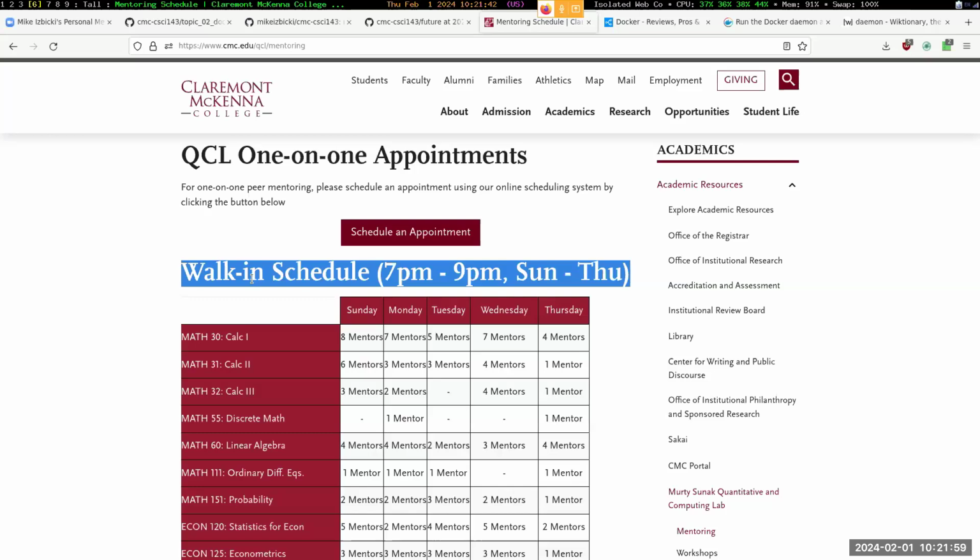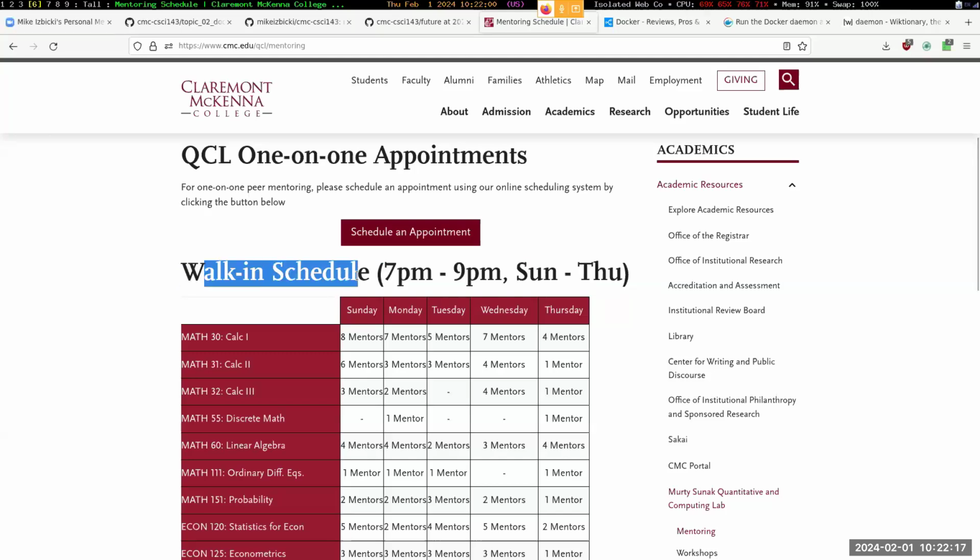Any questions about the QCL? Yes. Have you ever had a GitHub issue specific for the class for arranging when students are going to be in for walk-in hours? Yeah, the question is about doing something more formal to arrange collaboration times during the QCL hours.